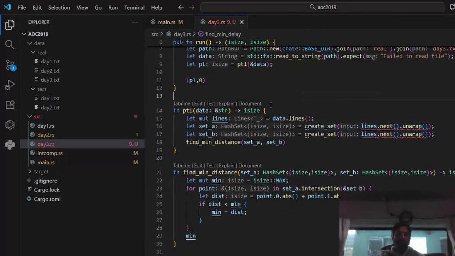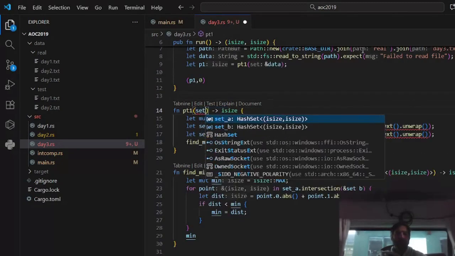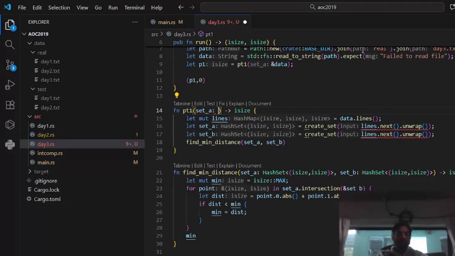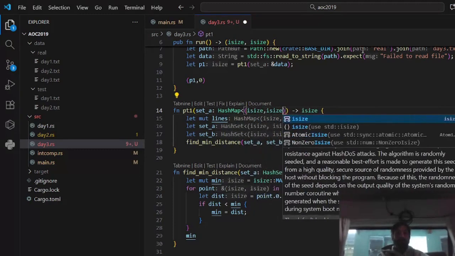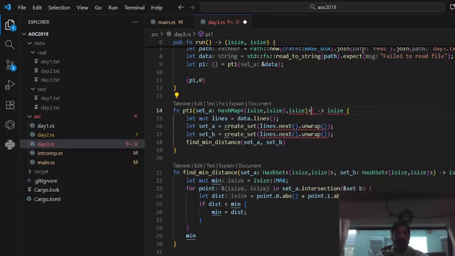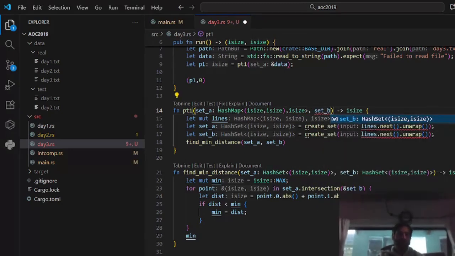So I'm going to pass in set A, which is a hash map of isize, and set B, which is the same. And at this point, it might have been more convenient to do an alias.